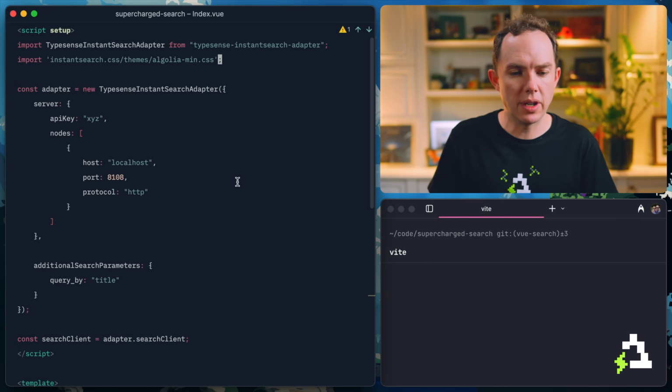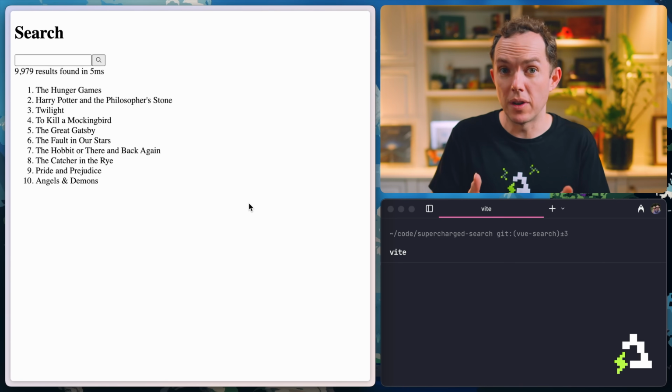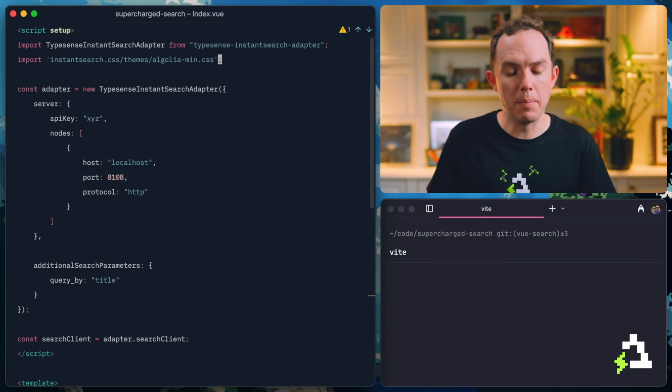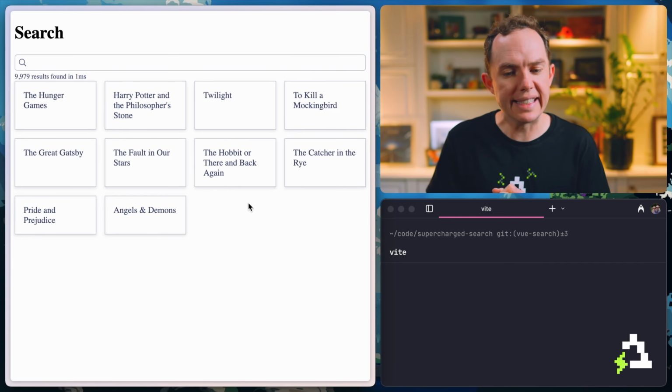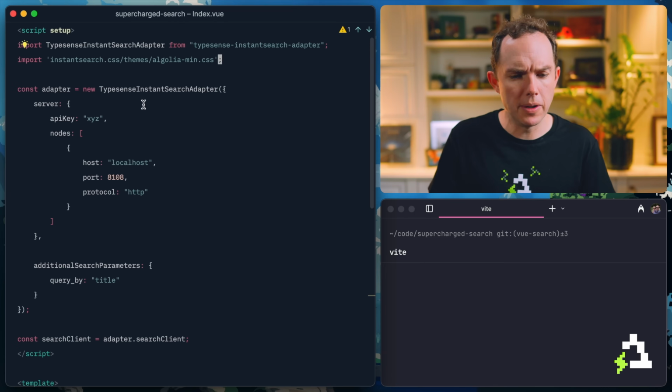As a quick refresher, if we were to comment that out, this was the default, and all we have to do is import that file, and it looks a little better, and we don't have to focus on it too much, which is great. But I would like to see a little more spacing in between each of these components.